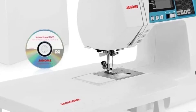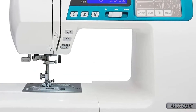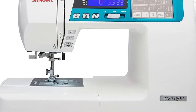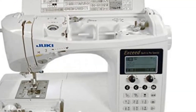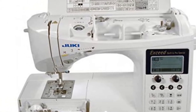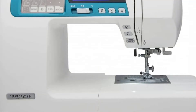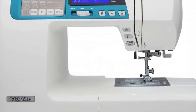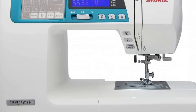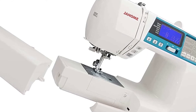Its workspace is large enough for you to work on bigger things like quilts without any obstruction. What sets this machine apart from the rest is its wide variety of stitches and patterns, which you can easily access with a simple touch on the LCD screen. It offers a whopping 250 patterns and four different fonts that you can get creative with. Moreover, the machine features a box feed design that ensures the feed dog stays in contact with materials longer.